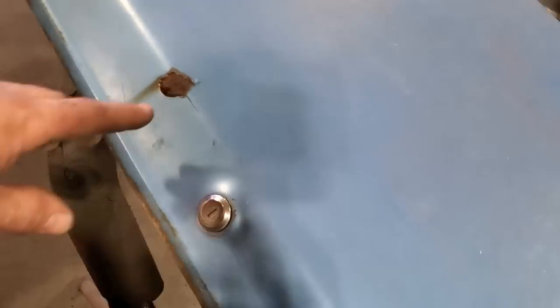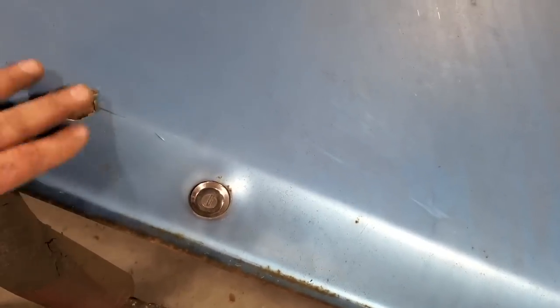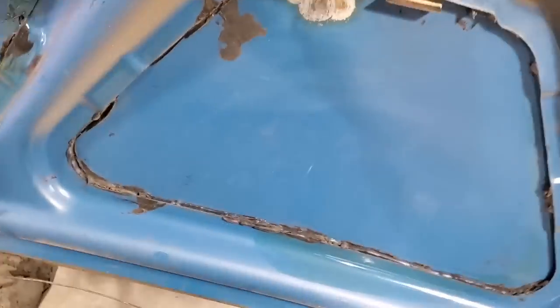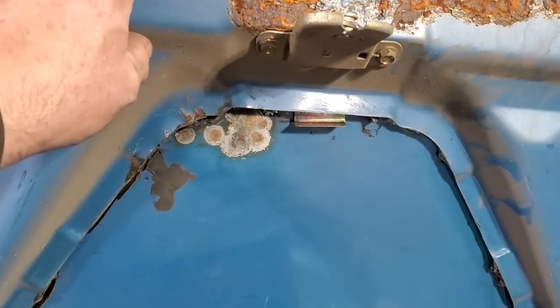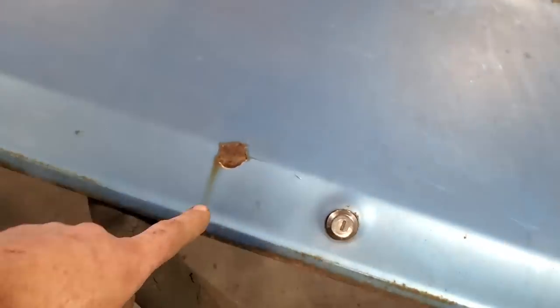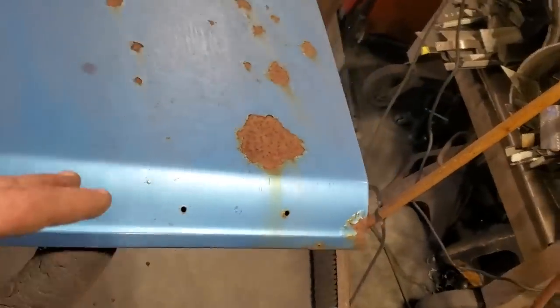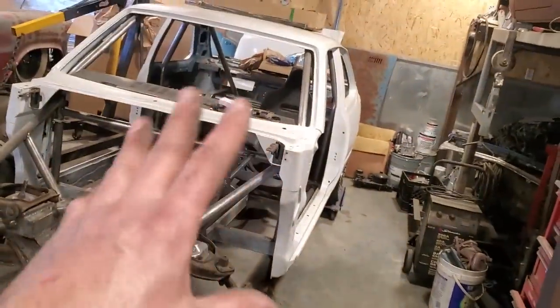This is the only repair that I saw at first on the car, this trunk lid repair. You can actually see it was done a while ago, because look, someone was using torches on it. So that repair wasn't yesterday. I'll dig all that out and get this trunk lid stripped off and get all the paint off. It shouldn't be that hard. There's only one coat of paint on it. So I'm just going to strip it off the same way I stripped the whole car.